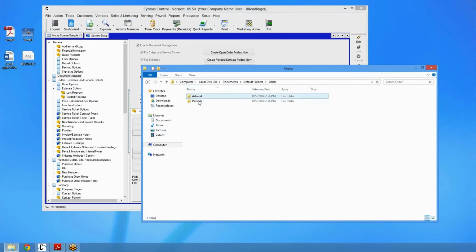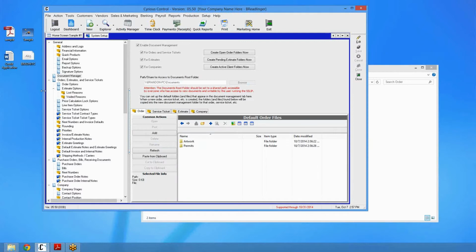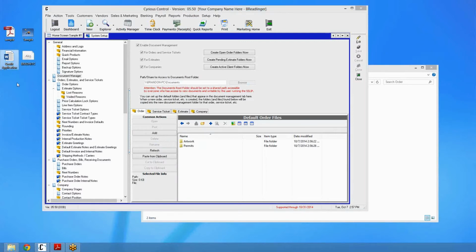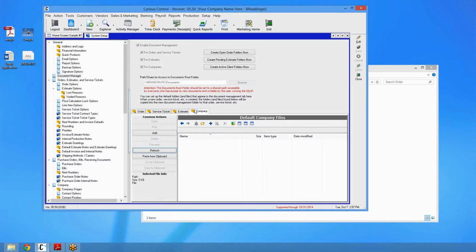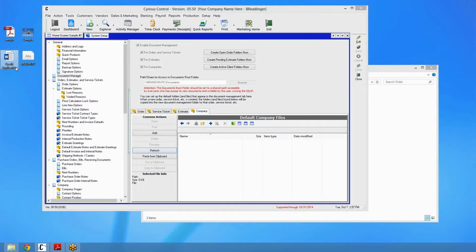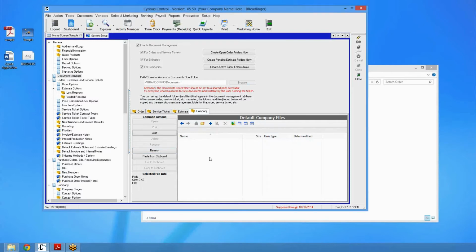And that's because, as I mentioned earlier, the document management inside of Control is really all about just interfacing or linking Windows to Control. It's not that we're maintaining the documents inside of any kind of database or anything like that. We're just establishing that link or that relationship between your Windows files and being able to access them inside of Control. So in this case, let's just say I've got two folders here, but maybe on the company level I want a default file to always be there, and maybe that's a credit application. So I'm just going to pull this Word document that I've got for a credit application, and I'm just going to paste it right into the screen.